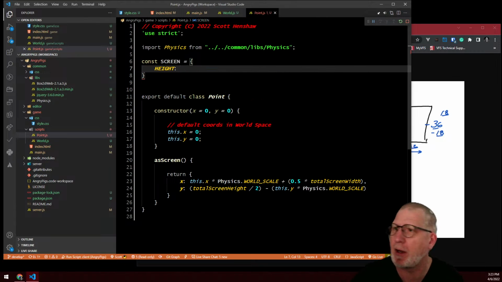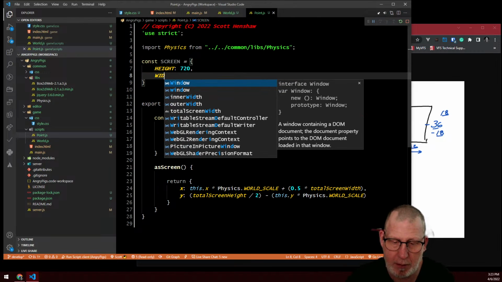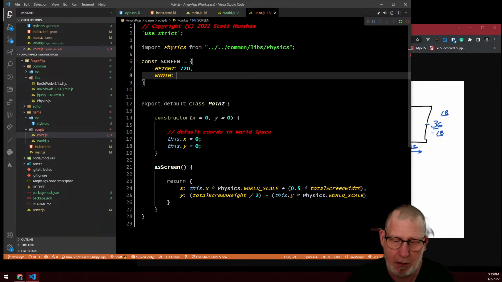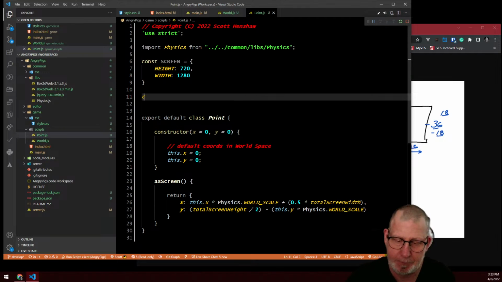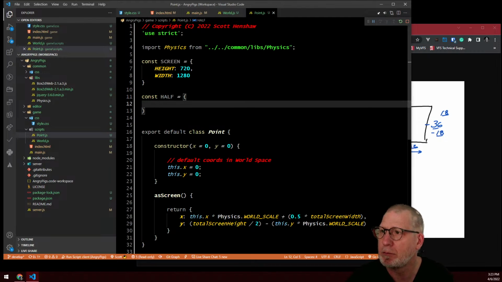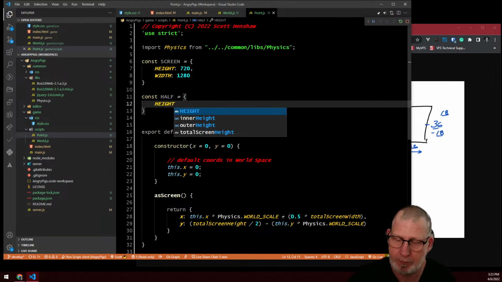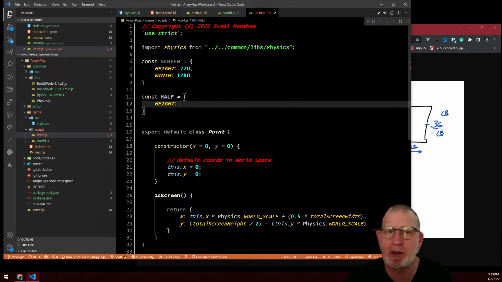What did we say the screen height was? This is why it's good to fix them. What was it in Moodle? 720. And the width is 1280. Is that it? Now we can just kind of go. I'm doing this all as constants.